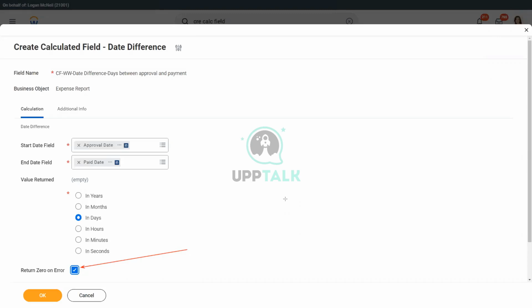So in that case, we don't want the report or the calculation to fail and give you a dump, right? We want it to return a 0. That is okay if it is not able to do the calculation. If there was some problem in the calculation, just return 0. Do not throw an error saying it could not perform the calculation, please check the calculation. We do not want that. If it is not able to do the calculation, return 0.